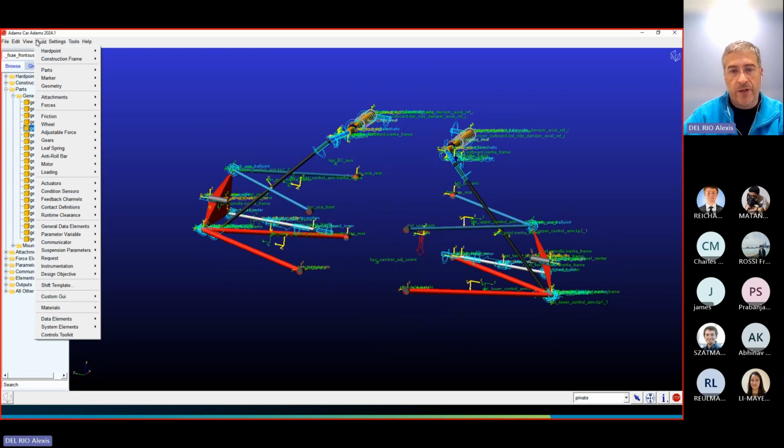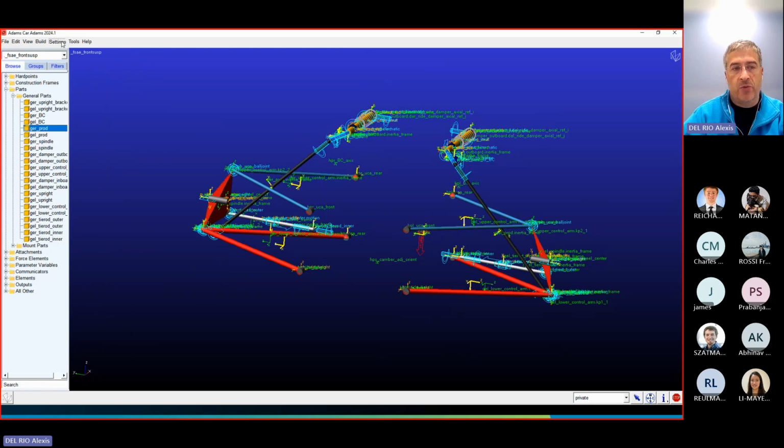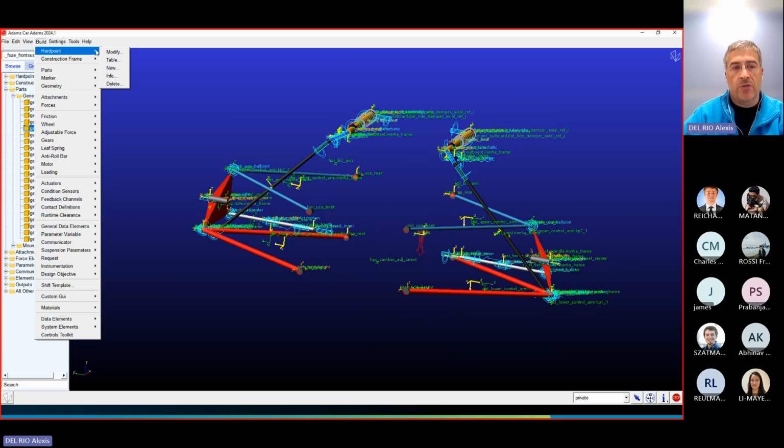And when you build templates, you start from top to bottom. You will start doing hard points, construction frames, which are basically markers connected to ground. Then the parts, geometries, attachments, and so on, until you finish with your model. In this case, we want to either modify individually or do it through the table.